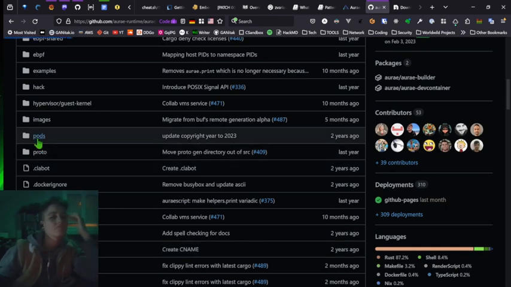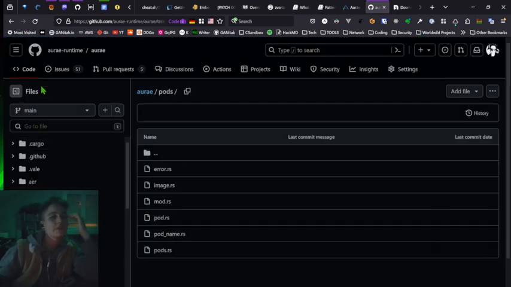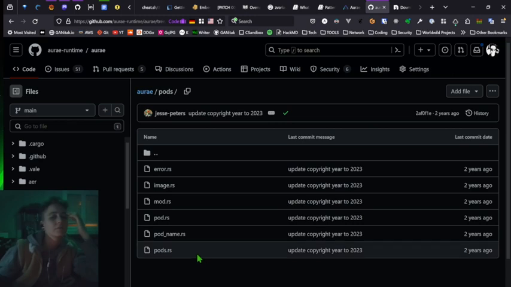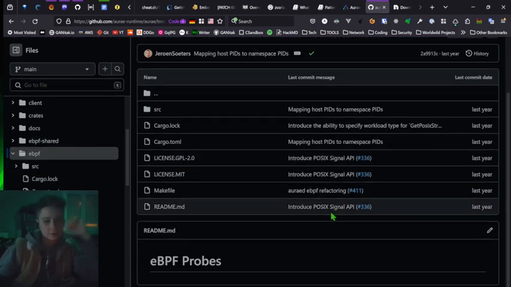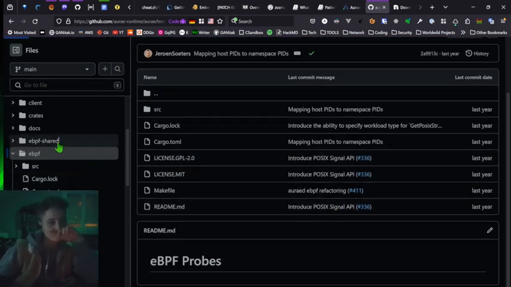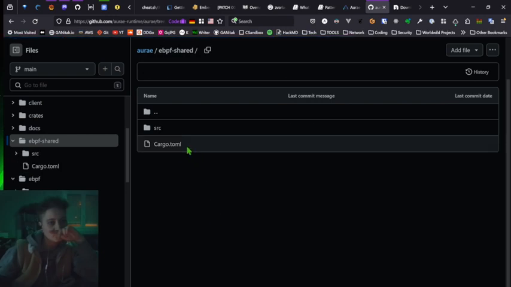Using boats. BPF. What is BPF already? Shared. Shared what?